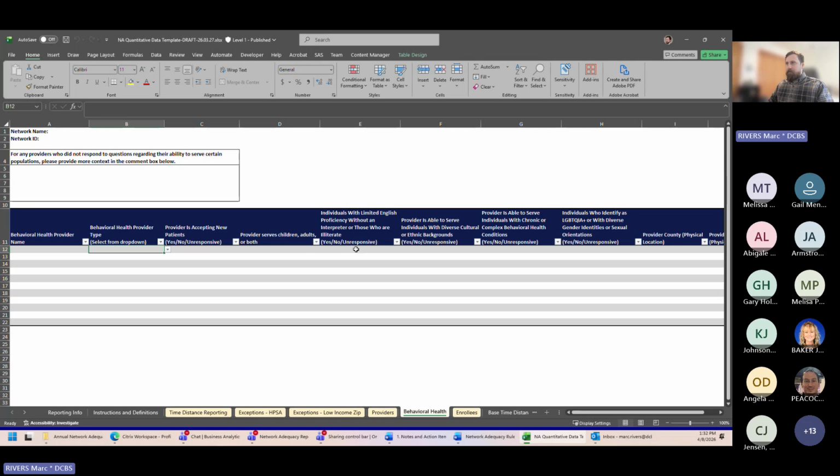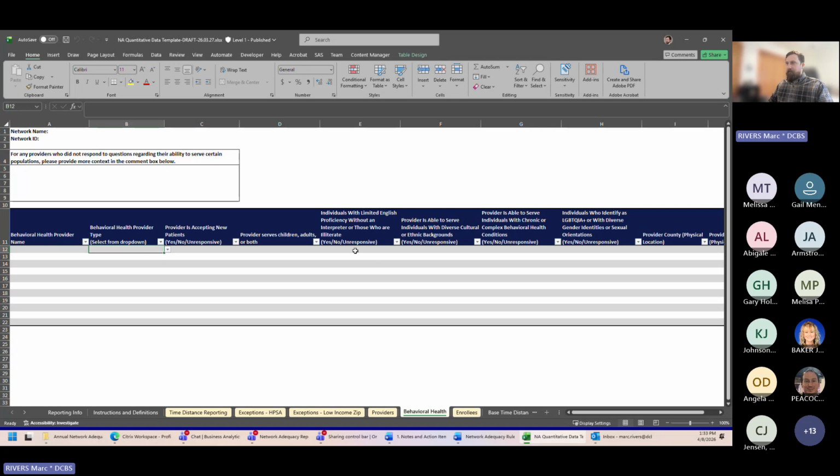And there are also several columns for the providers to self-report whether they can serve individuals of certain demographic groups, such as those with limited English proficiency or who are illiterate, those who have diverse cultural or ethnic backgrounds, individuals with chronic and complex behavioral health conditions, or individuals who identify as LGBTQIA+, or with diverse gender identities or sexual orientations.